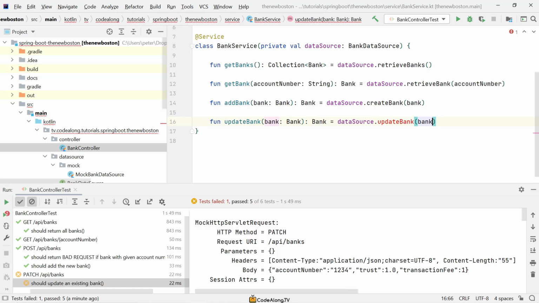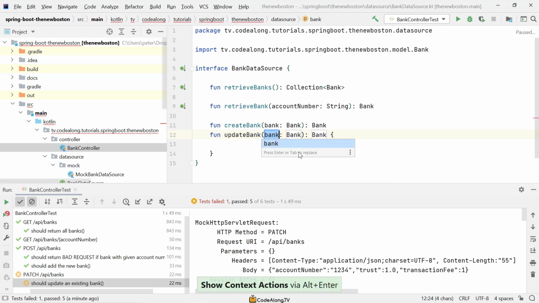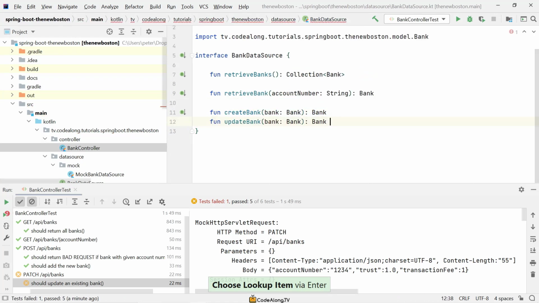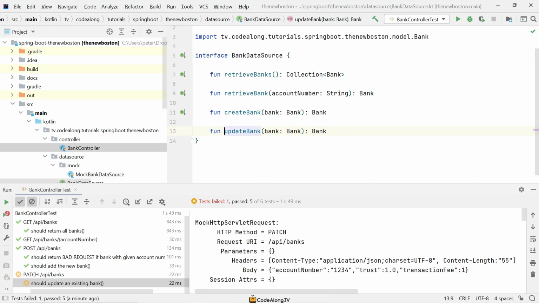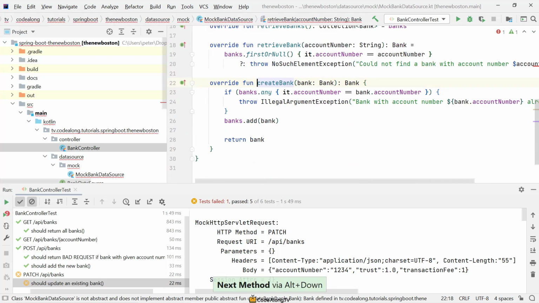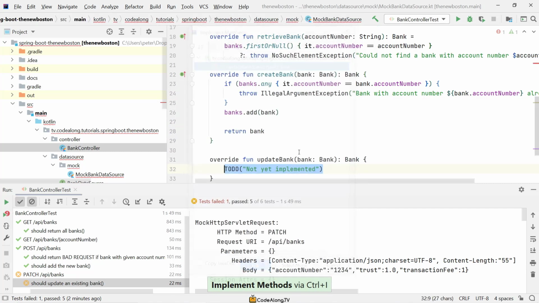And then of course we go one layer down. So on this data source, we'll create this member function, and on the interface again, I don't want any implementation here. Instead, I'm gonna go into the mock bank data source, and then in here below the existing implementations, I want to add our update bank.